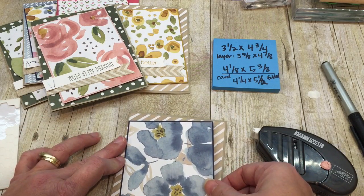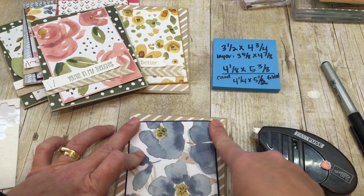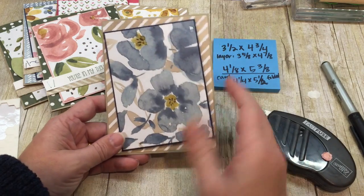Is this right? I don't know. Well, we're doing it this way. Not sure if this is the top or the bottom. Oh, it's so pretty.